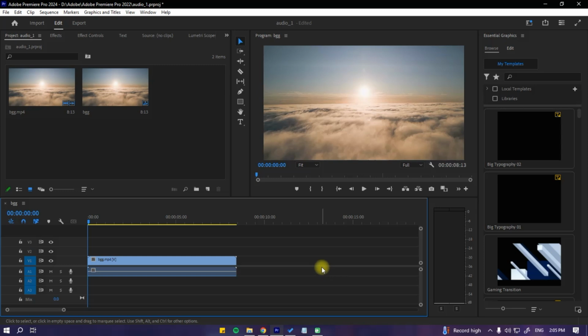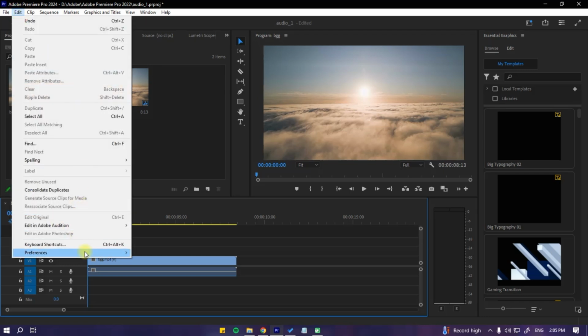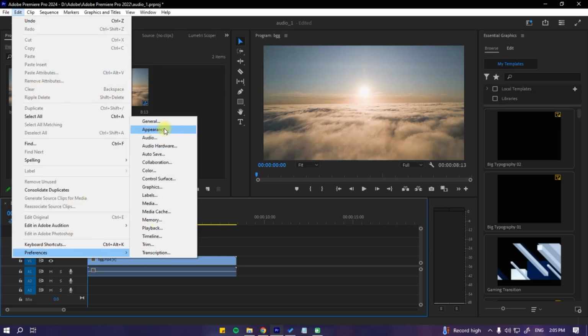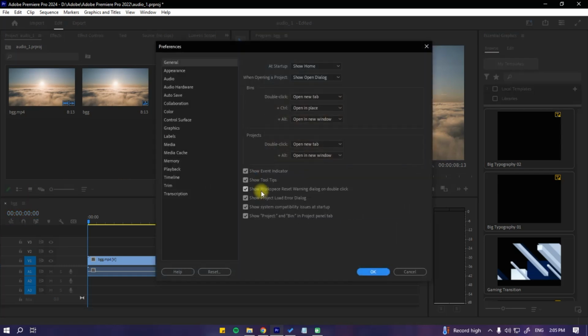Once you have opened any project you have in Premiere, let's go to the Edit tab at the top left part of Premiere, go to Preferences, and let's open up the General Settings. From here, you should be able to see the Reset option beside Help, so you can hold the Alt key on your keyboard while you click on Reset.